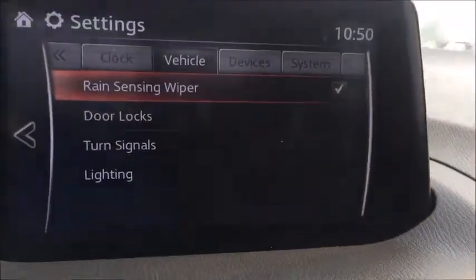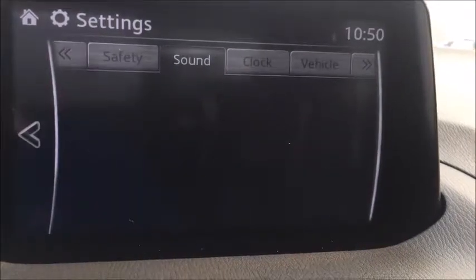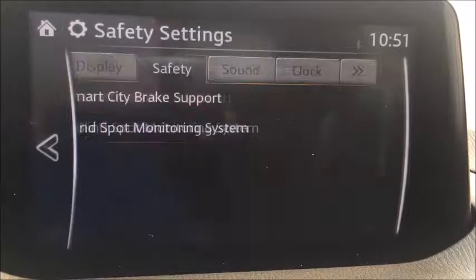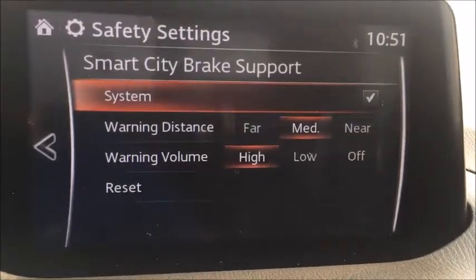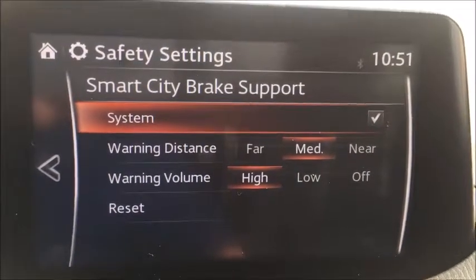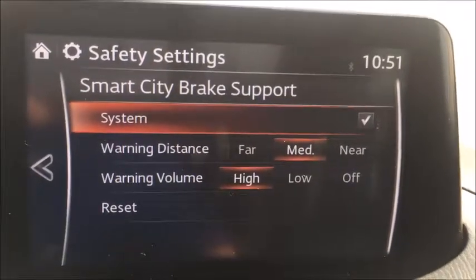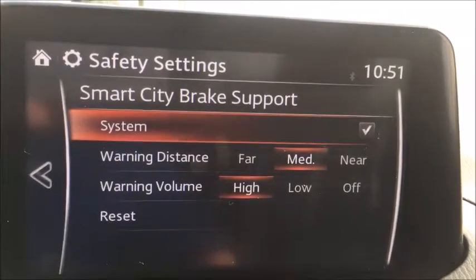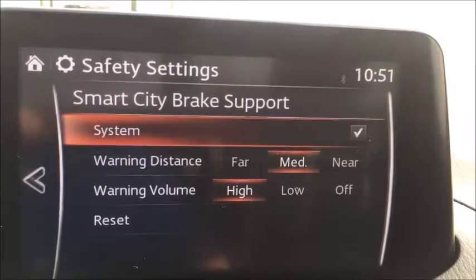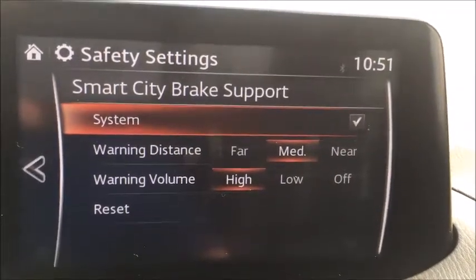I think it's really hard to go through that without you here, so we're just going to leave it as is. But I will tell you a little bit about the Smart City Brake Support system and how it works. There is a camera up in this area here. It's a safety mechanism, a forward collision warning system. So if this vehicle is traveling under 30 kilometers an hour and somebody puts on the brakes really heavy in front of you and you don't have time to apply the brakes or react, period, it will put on the brakes for you.